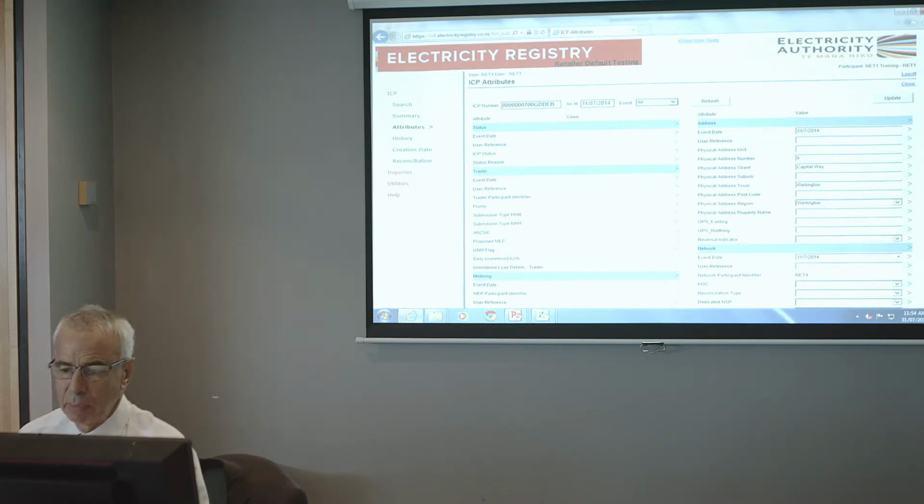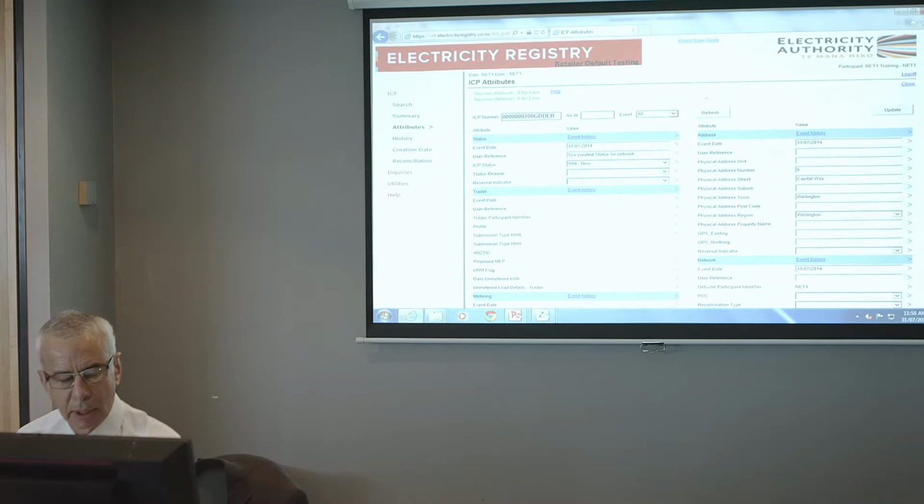And I put in hardly any information at all there, but if I click the update button, okay, I've been successful in adding an address event and a network event. And if we have a look over here at the ICP status, you'll notice that it's in a new status.